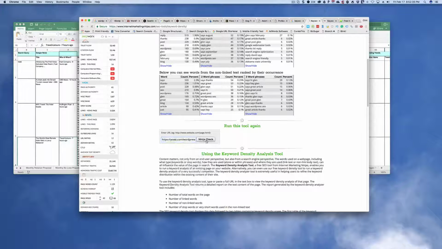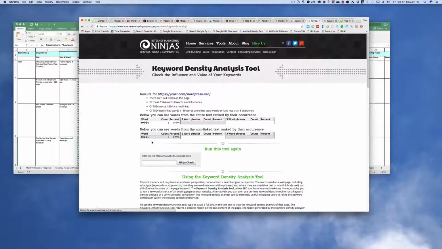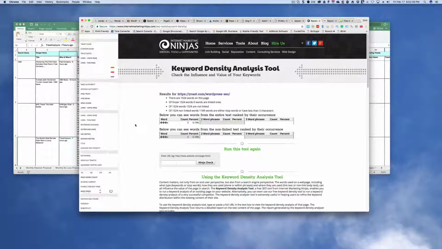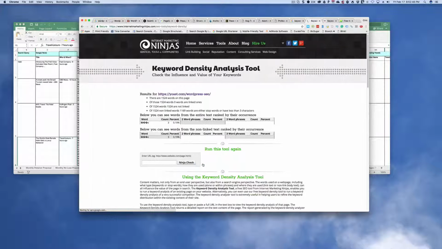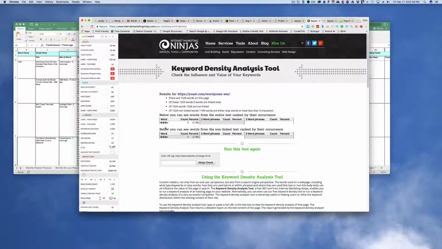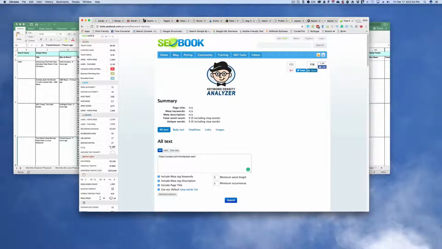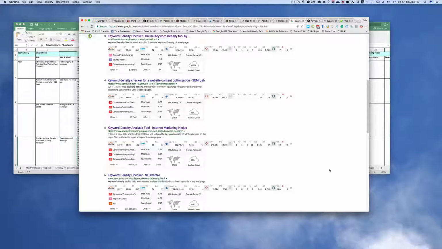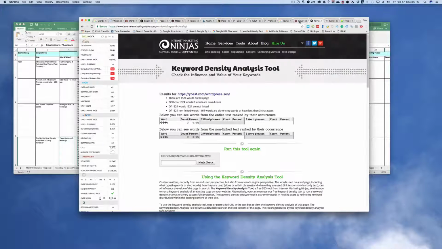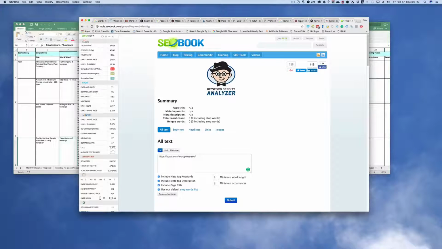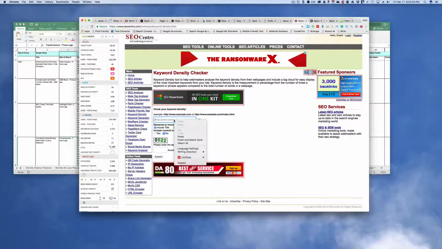Run this tool again. So that one's going to make you want to do some more work. You're going to have to find another tool that'll do it. But for the most part, Internet Marketing Ninjas, this site, and SEO Book work really well.